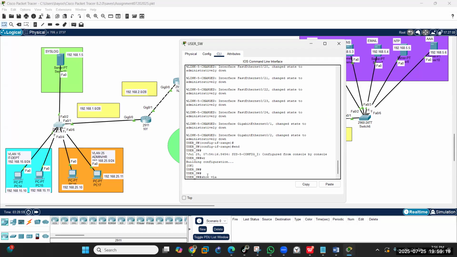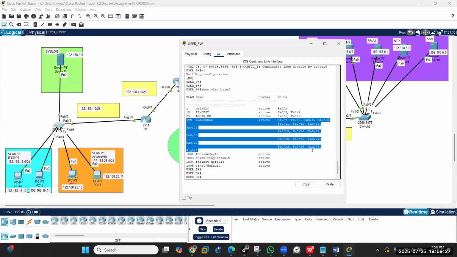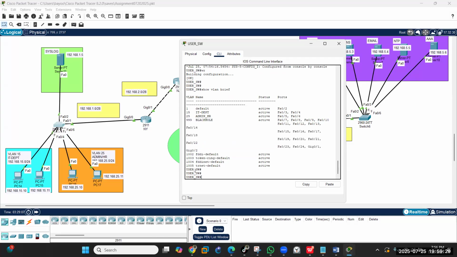Show vlan brief. So they've all been moved to this black hole VLAN and they are shut down. So that is good.